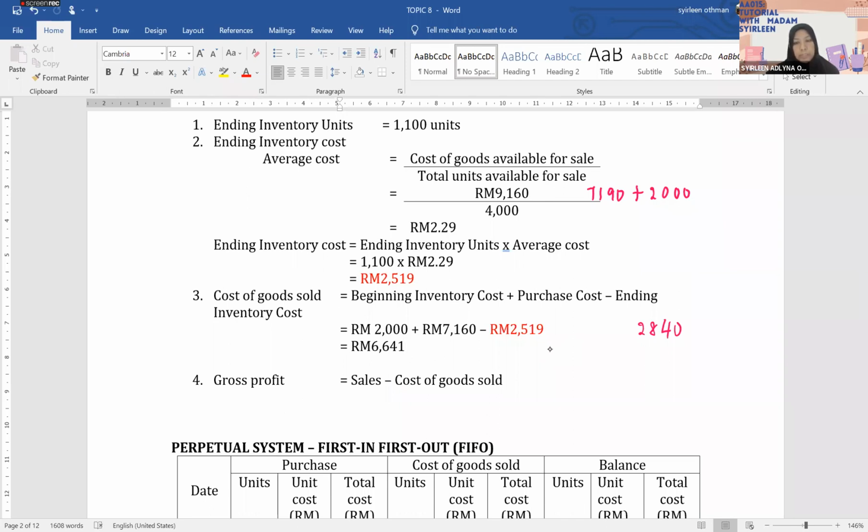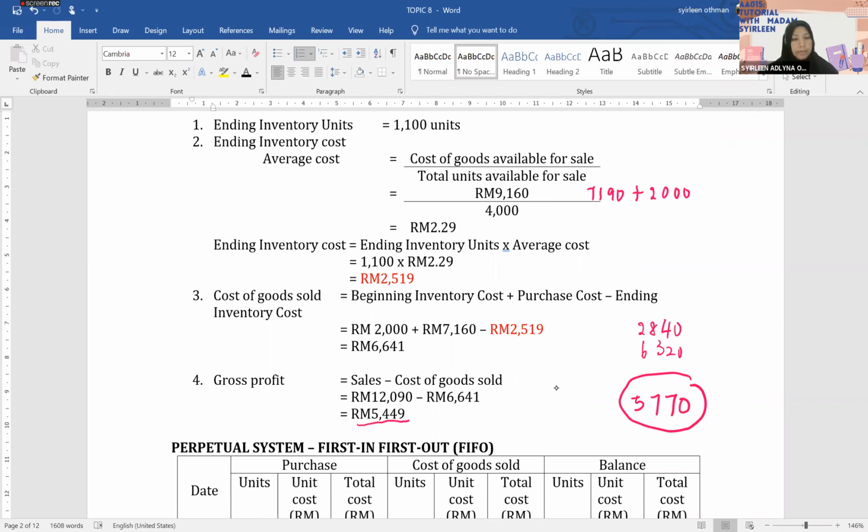So dia punya ending inventory tinggi and dia punya COGS rendah. So nanti dia punya gross akan lebih besar. That is FIFO. Tapi untuk average, you akan dapat gross yang lebih rendah berbanding FIFO because your COGS lebih tinggi. So just now dengan FIFO kita dapat 5,770. Tapi dengan weighted average you'll get lower, that is 5,449. Sebab semua unit dikira pada satu harga yang sama. So walaupun dia beli murah pun dia akan ambil nilai cost average untuk pengiraan.